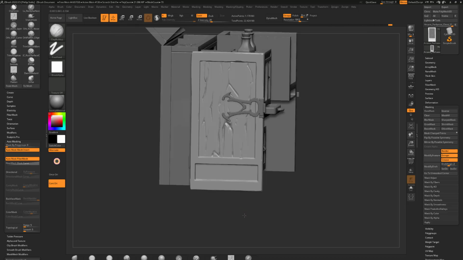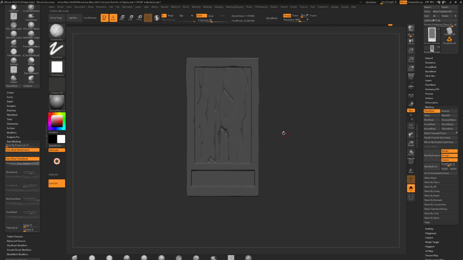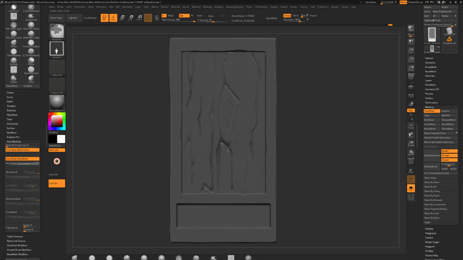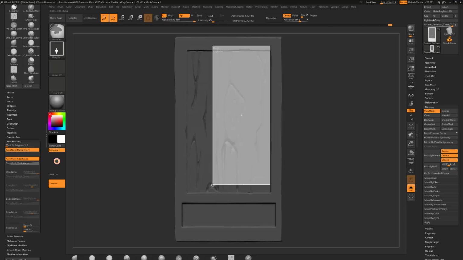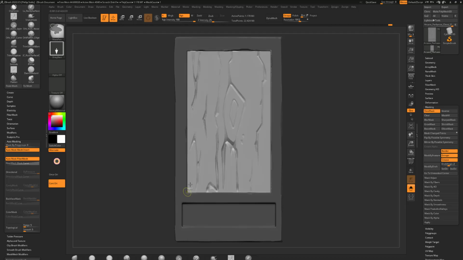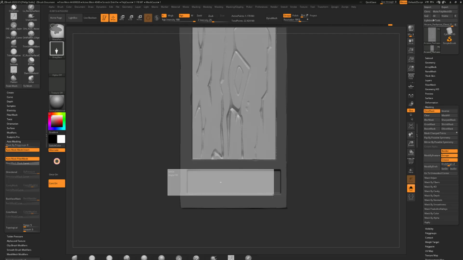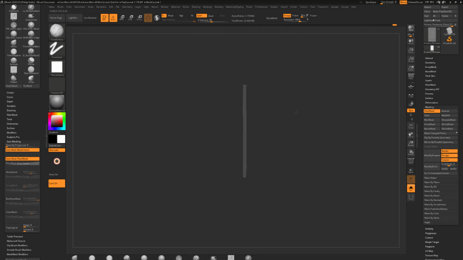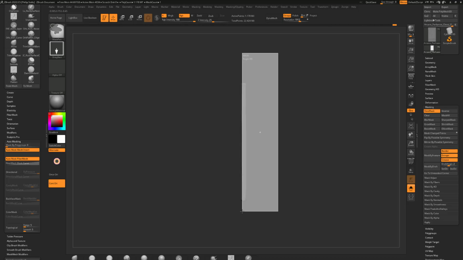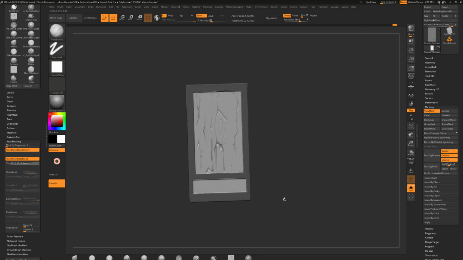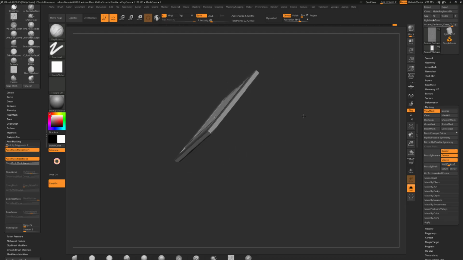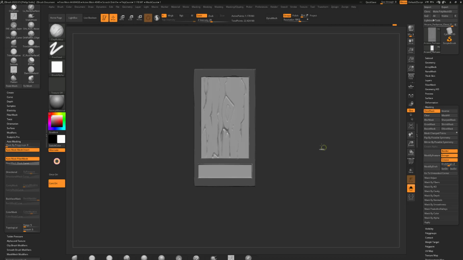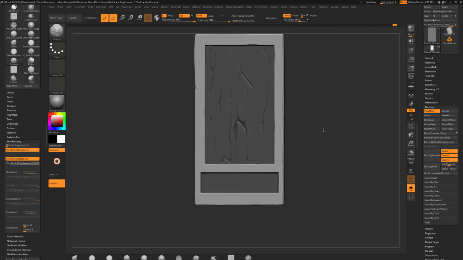So if we want to move on and do, let's say, all the outer sides here, we're going to need to be pretty careful about how we select all of our edges. So I'm just deselecting all the areas that we don't want. And we'll just get rid of the sides here. We'll try this for now. We'll see if that works for us. Okay, now we're going to inverse that.